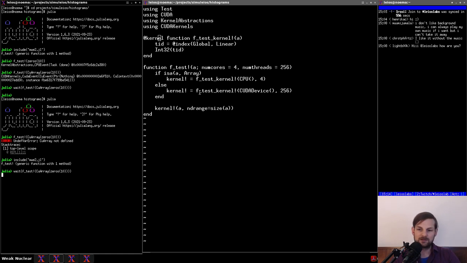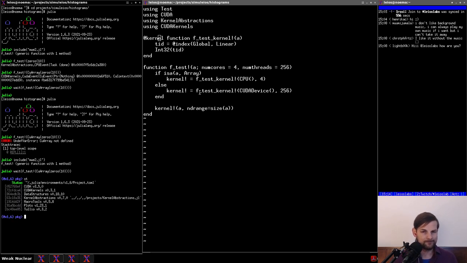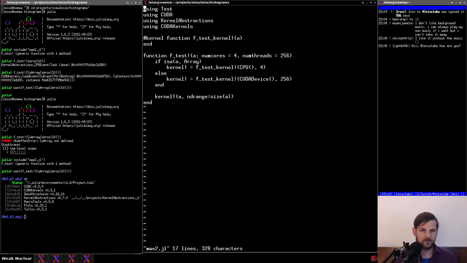Again, if you guys have comments, questions, concerns, anything like that, just let me know. Give this a second. Why is it working? Let me just run st. Did I update kernel abstractions? Okay, let me just see. Q, right, quit. Oh, maybe, no? Oh. Okay, well that explains why it worked.